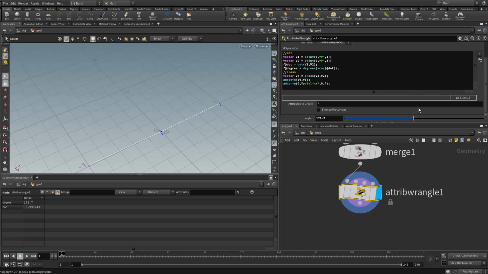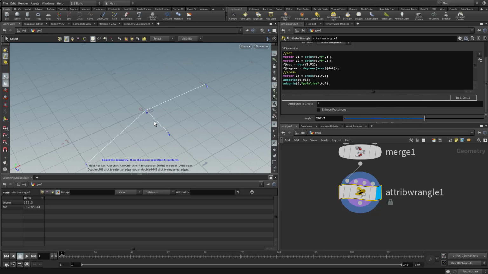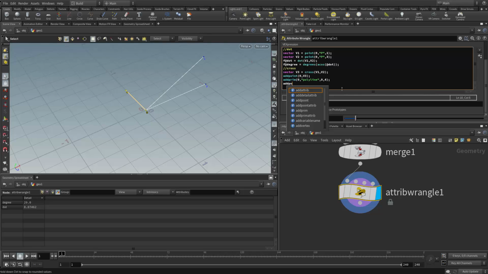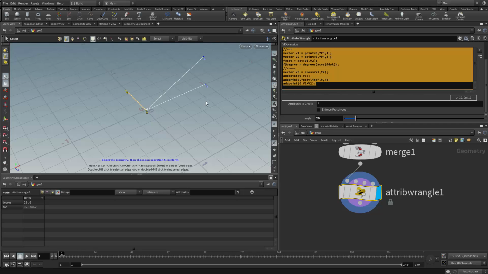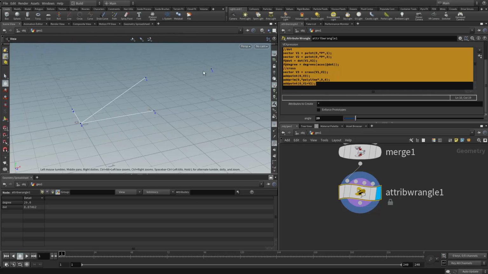And also, you see that the length of this vector changes. If you don't care about the length, you can always normalize it to get a normalized normal direction, right? But if you do care about the length, mathematically it actually resembles something really interesting. Let me show you that real quick. So I'm going to add another point to this geometry. It's going to be adding the position of v1 plus v2. All right, you can see that's the new point.